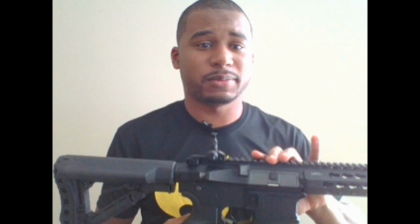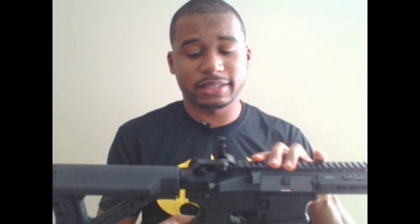Another part of this gun I really like, and it's an issue I've had with other guns straight out the box, is that the upper and lower are completely sealed. That is actually very important to me, because I've seen people whose guns may have gotten a little bit of water, a little bit of dirt, a little bit of something in the cracks between the upper and the lower, and that just completely ruined their gun, or they had to take it apart, clean it out, and all sorts of stuff. Out the box, this thing is completely sealed.